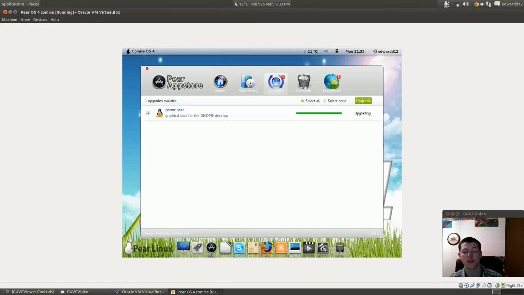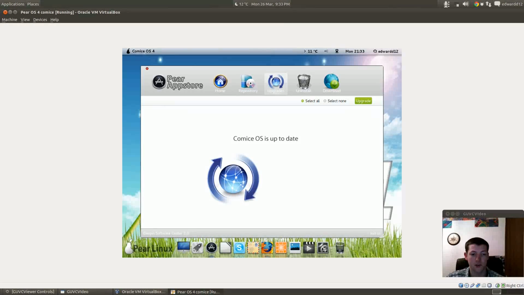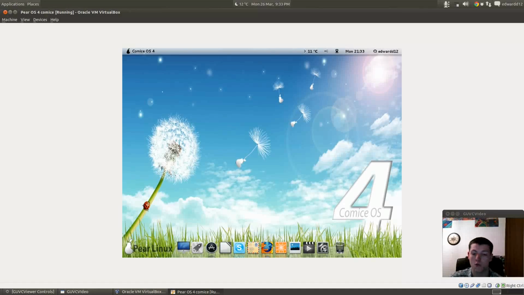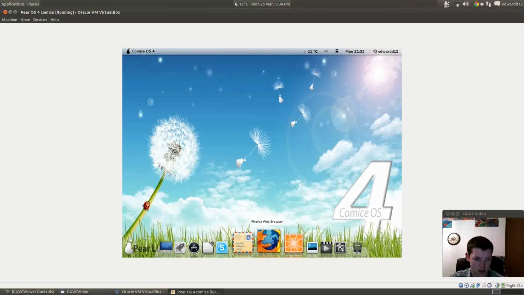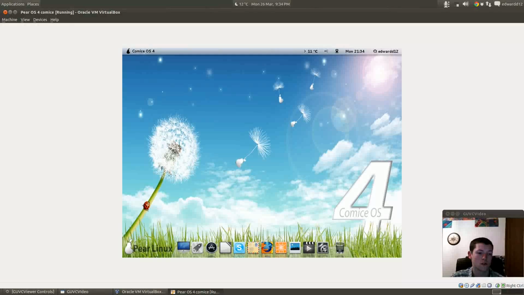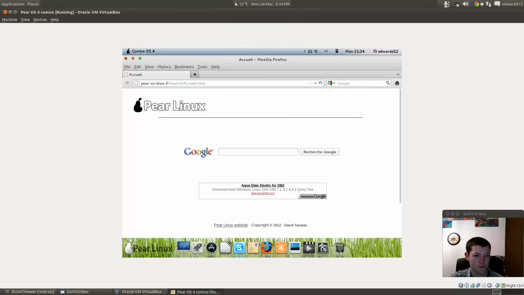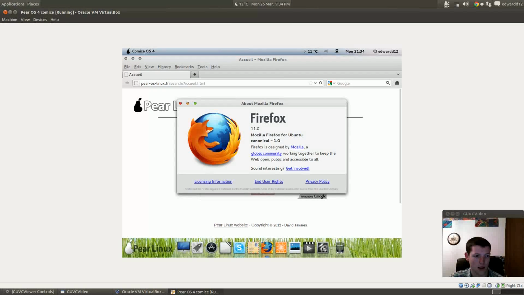But when you first do a base install, you must update the system. Whether you're running it in a virtual machine or not, update the system, because nine out of ten bugs will be fixed in an update once the developers get their finger out and actually work on the OS itself. As you can tell, when I can find my mouse cursor in the OS, Firefox is running the latest 11.0.